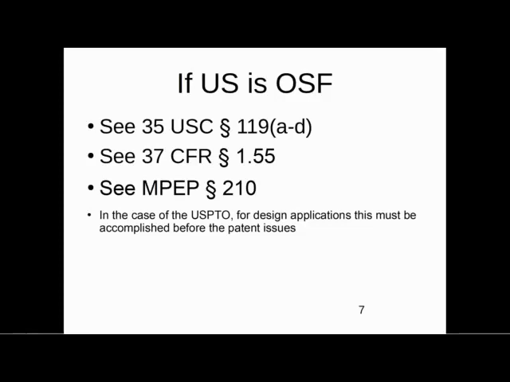And the good news is, consult competent counsel in the Office of Second Filing, but the general answer all around the world is that in the Office of Second Filing, all that has to happen is that the Office of Second Filing belongs to the Patent Law Treaty or has its domestic law compliant with the Patent Law Treaty. Even if the Office of First Filing did not belong to that treaty, that would normally not be a problem. It's enough if the Office of Second Filing belongs to the PLT or has caused its law to be compliant with the Patent Law Treaty. But consult competent counsel in the country of interest to make sure about that.